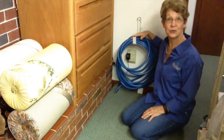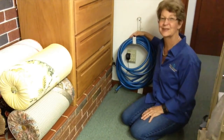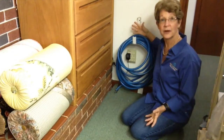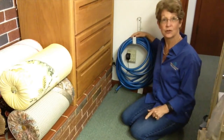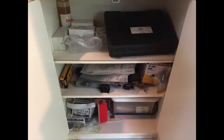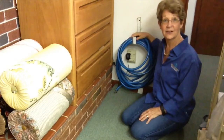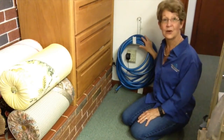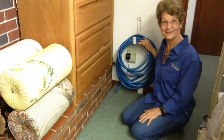This is actually a hose reel for your exterior hoses. Anyway, when I need to do a project where I need my staplers, then I turn the compressor on in the other room, get my staple gun and my staples from the cabinet in the other room, and I just bring everything here into the workroom. But when I don't need it, it's just neatly organized and out of the way.